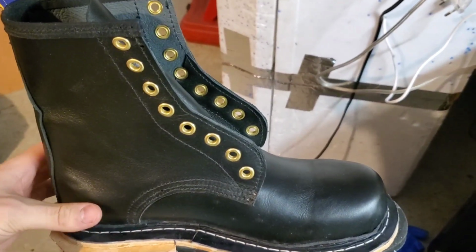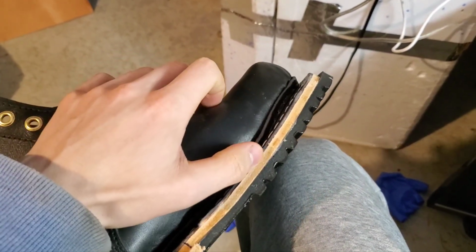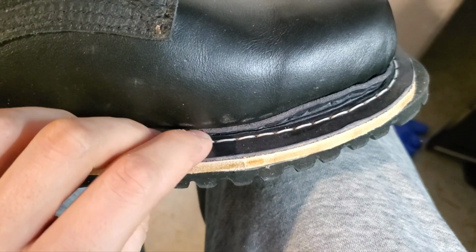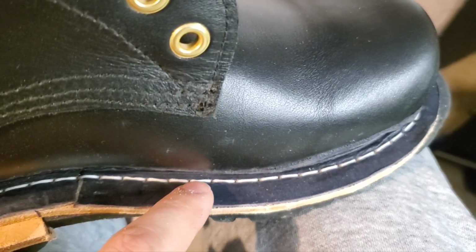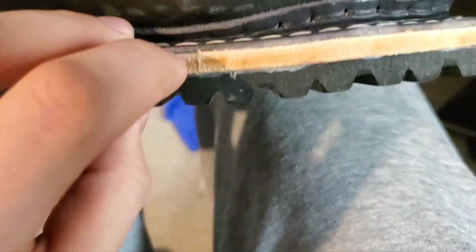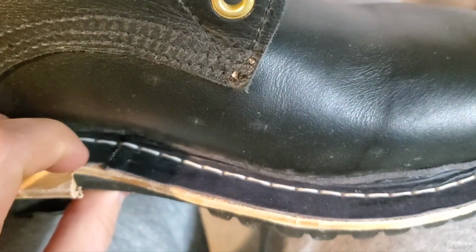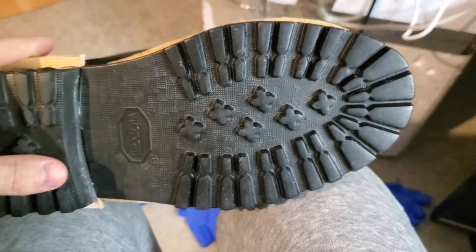So here are the boots. Now I've put on the midsole, and I stitched it with this silver or white or whatever thread here. It's saddle stitched. I had to drill the holes here because I couldn't get through the sole leather with an awl, so I had to drill holes and sew it on that way. It was pretty interesting. And I put on these Vibram soles here.